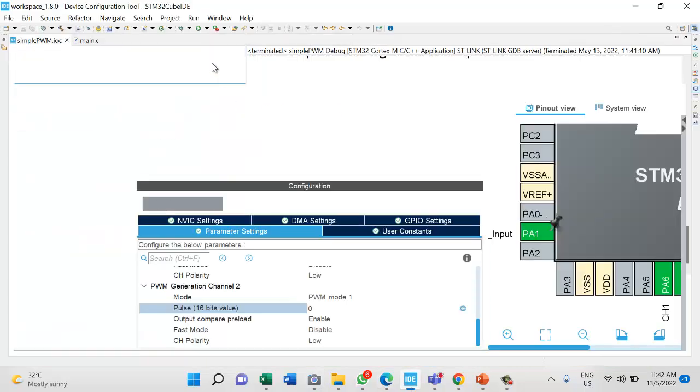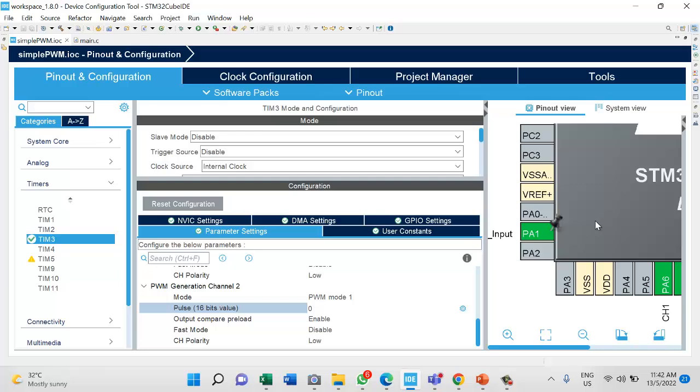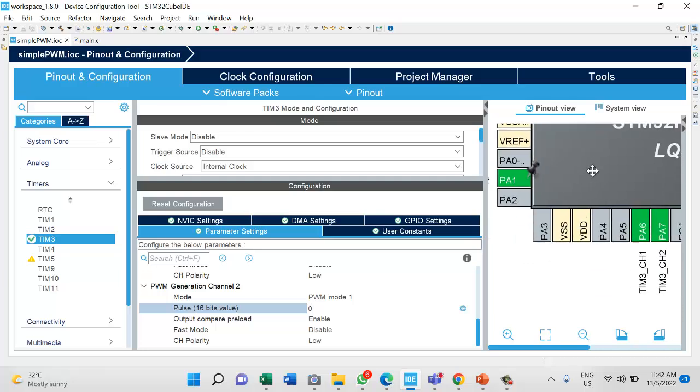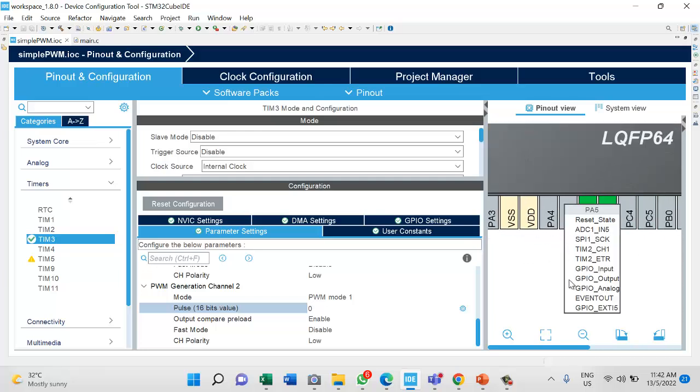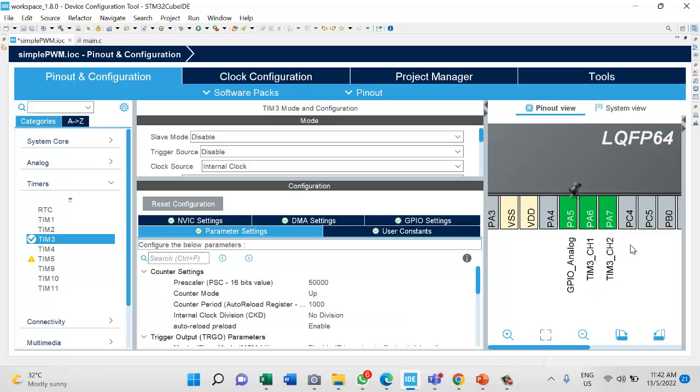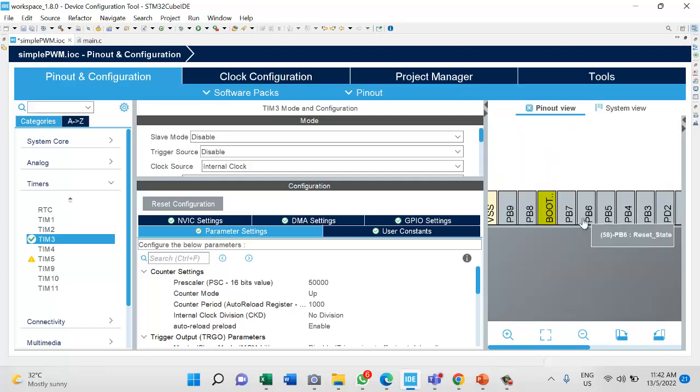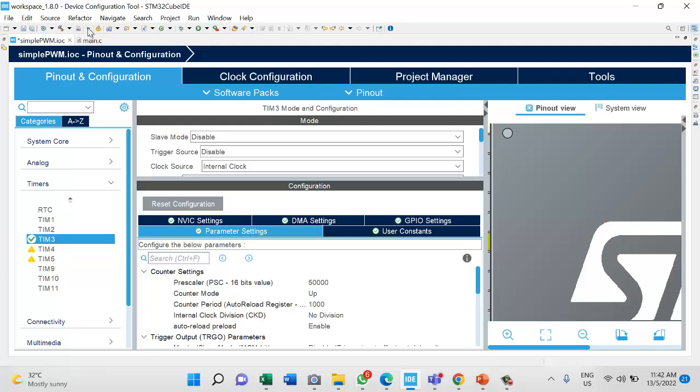Another thing, there's another trick. You can set your PA5 to analog, and PB6 to analog, just to ensure that it is off, right?